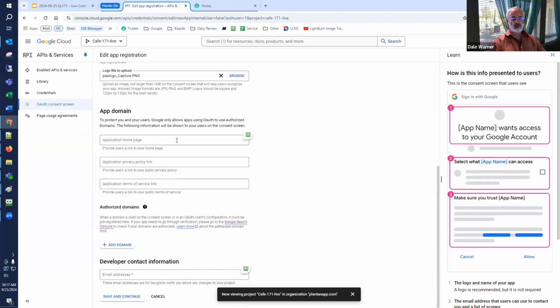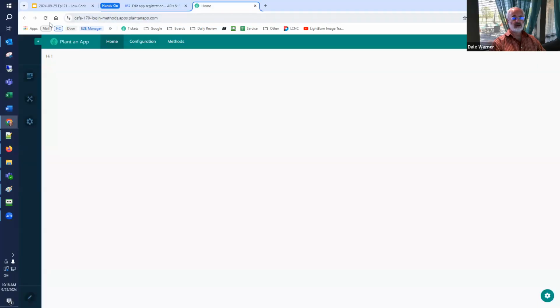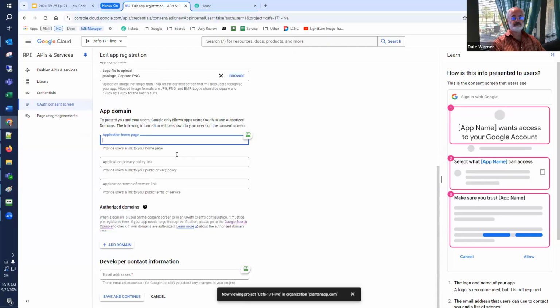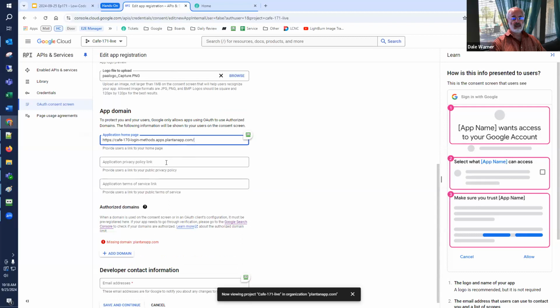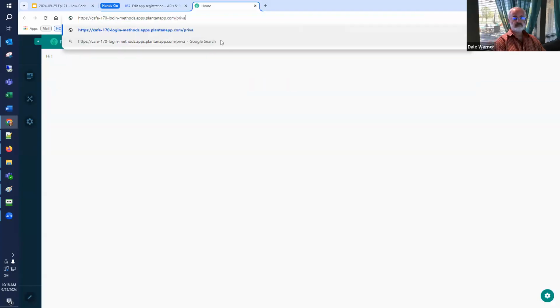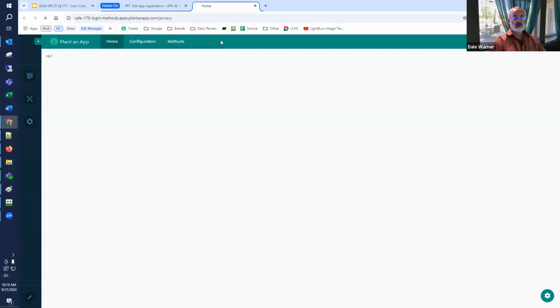Then it wants to know what application homepage we're going to be doing this on. So we're going to be doing it on this one. And so I'm just going to copy this. And then it wants to know our privacy policy and our terms. So there is a privacy policy.